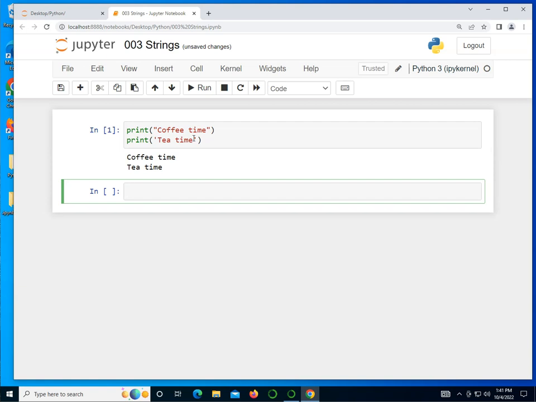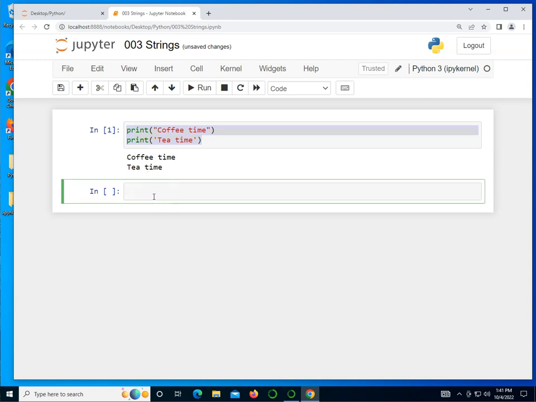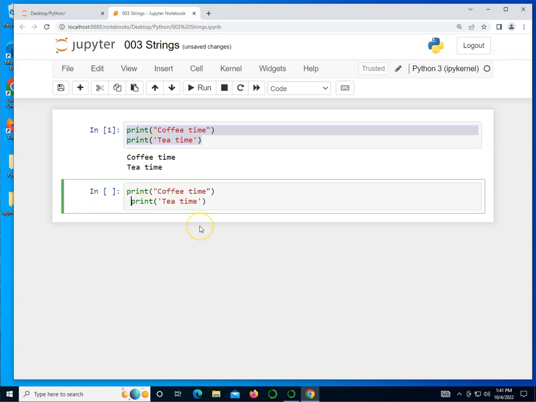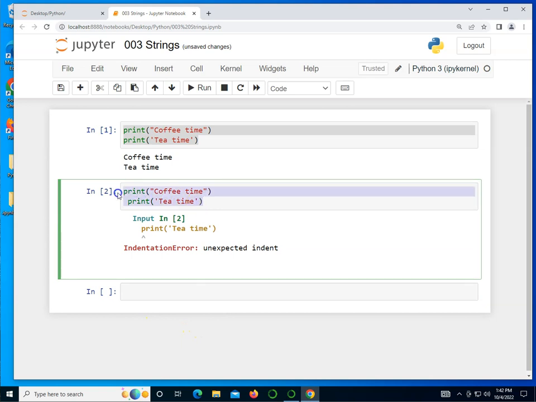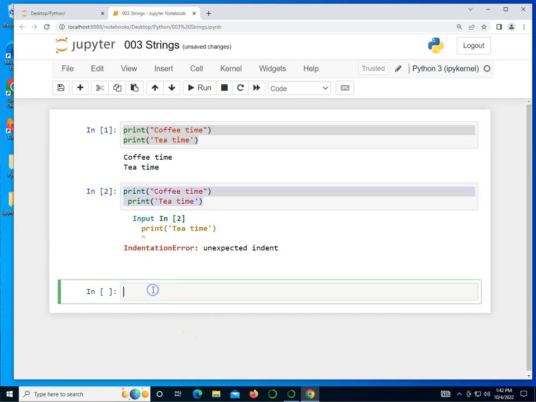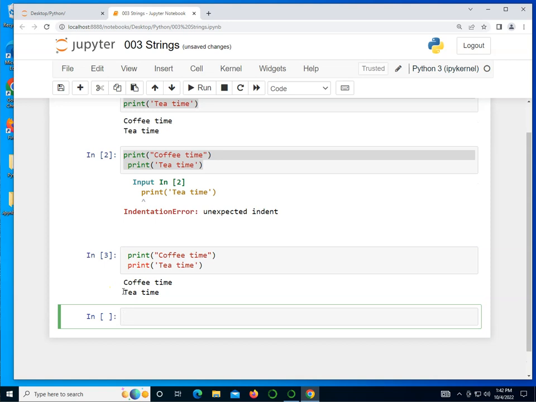with single quotes. Very importantly, I do want to point out that Python cares about indentation. See, if I were to indent this, I will get an error message. However, if I were to come over here and indent both, then it's perfectly okay with it.